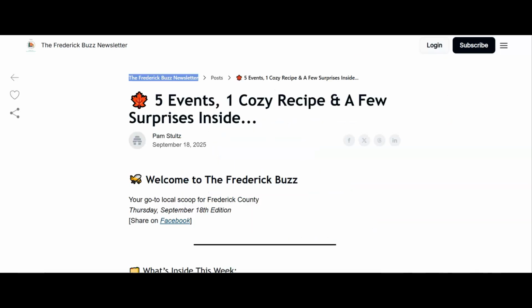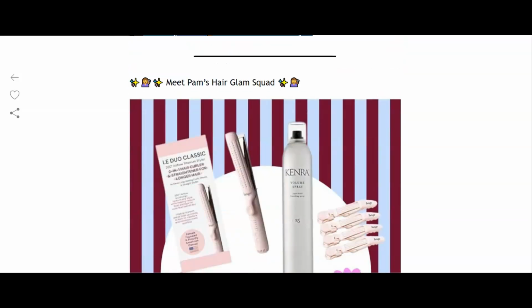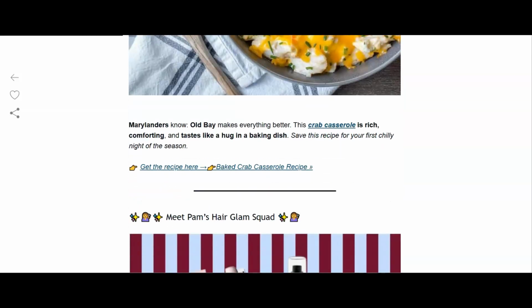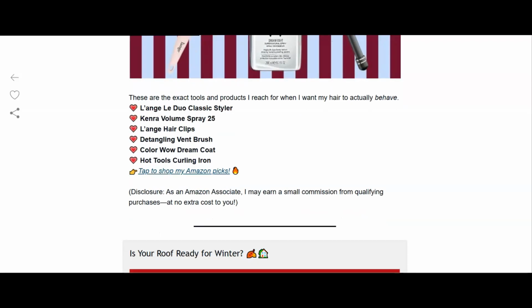So as I said, this is number 3. We've already talked about what's going on in the first part of this particular newsletter. We've given you additional ideas on how you could be making money using some of what is going on in this particular newsletter. We're going to keep going through this one now, breaking it down into even more detail.